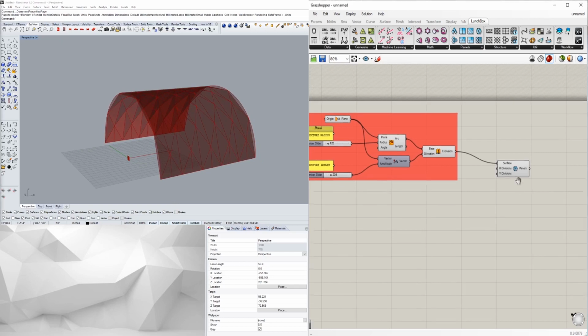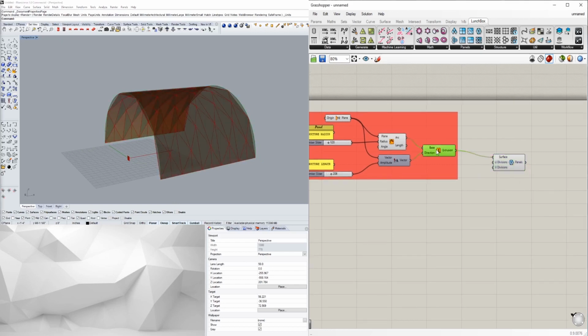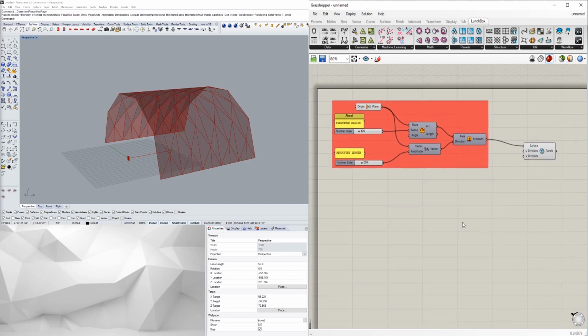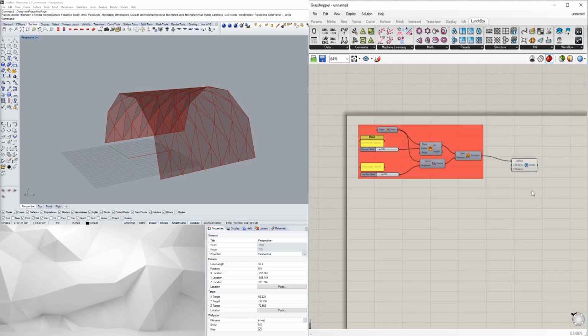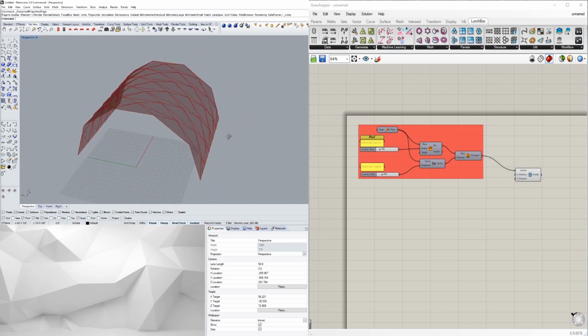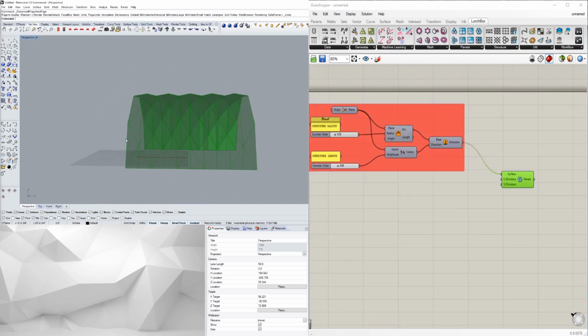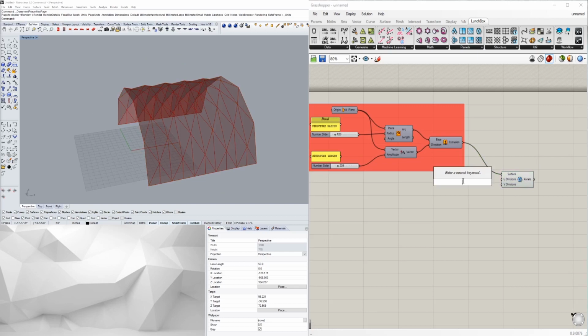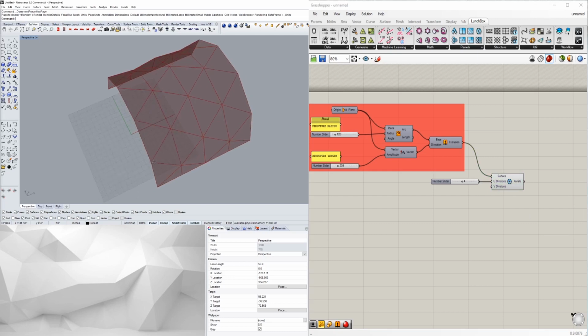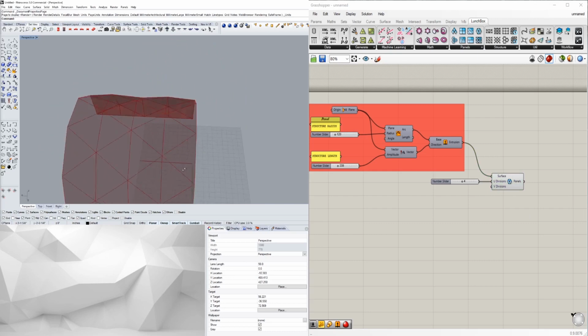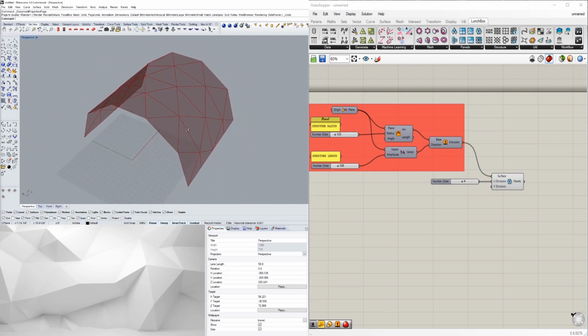So what we can do is take the plane that we had before and hide it. So disable preview, and we can hide everything in the back here. That way we're just looking at our new subdivision. I don't really like the way that it's subdivided, so let's decrease the subdivisions. I created a new slider here of 5, and I'm just playing around with the U divisions. That way I can have a nice pattern, something like this. So this is looking good.